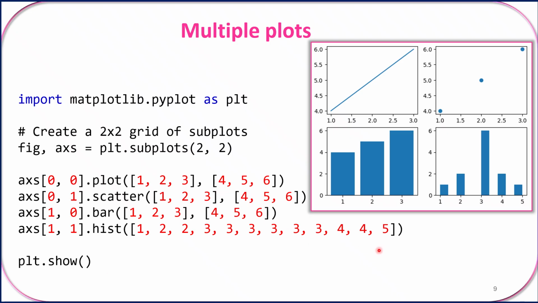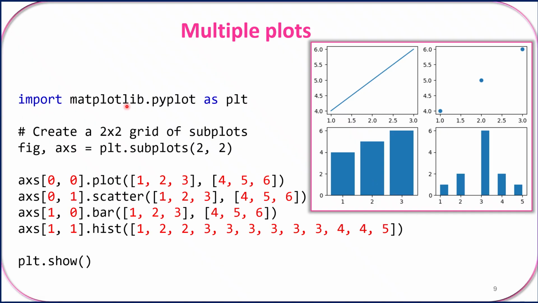And here this is another example representing the multiple plots. We have seen in the previous cases only line plots. Here we have different types of graphical representation, or the plots are combined and represented in the same graph. So here the first one is a plot, the second one is the scatter plot, the third one is a bar chart, and the last one is a histogram. So all are different, but it is represented as a single, multiple plot representation.